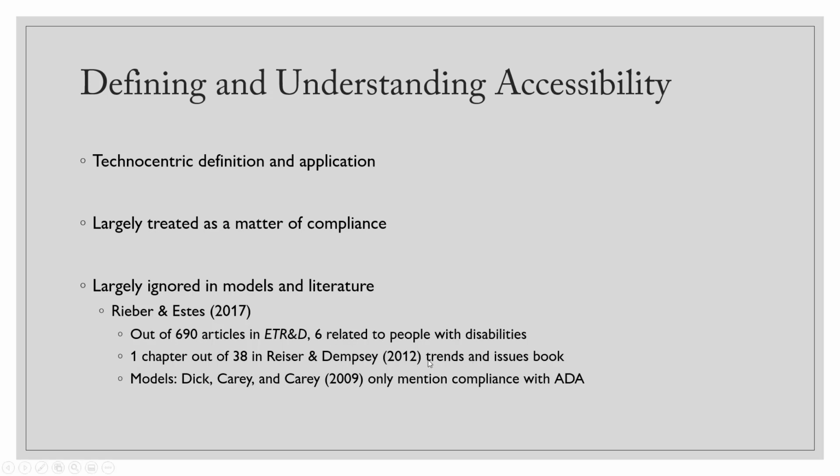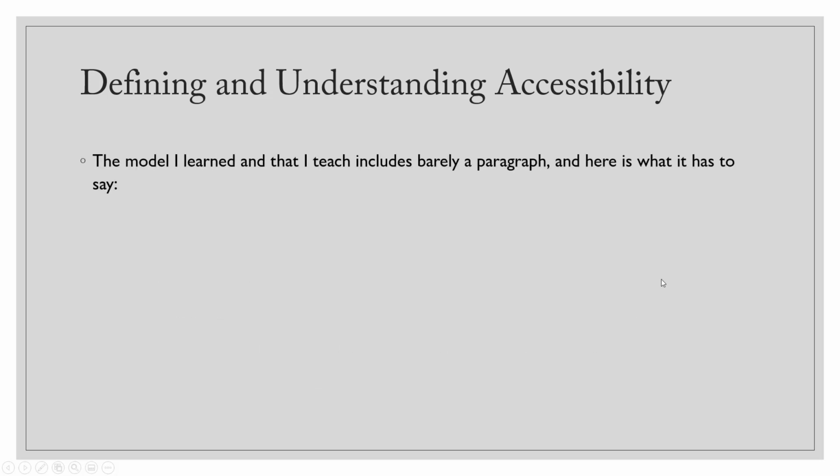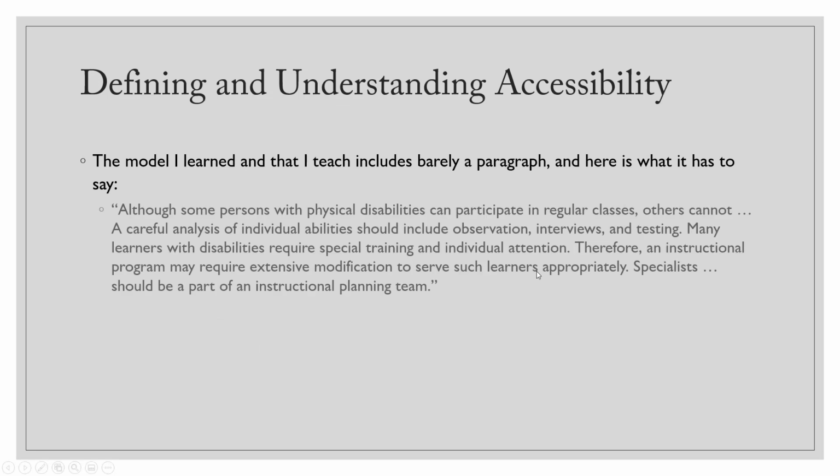There's a major book in the field too called Trends and Issues. It's written by Reiser and Dempsey, has 38 chapters. One of those talks about accessibility. And then they looked at one of the major instructional design models in the field, the Dick, Carey, and Carey model, that only mentions compliance with ADA. I looked at the model that I learned and that I used to teach, and it barely includes even a paragraph. In an entire book on instructional design, there's not even barely even a paragraph. And what it has to say is very problematic.